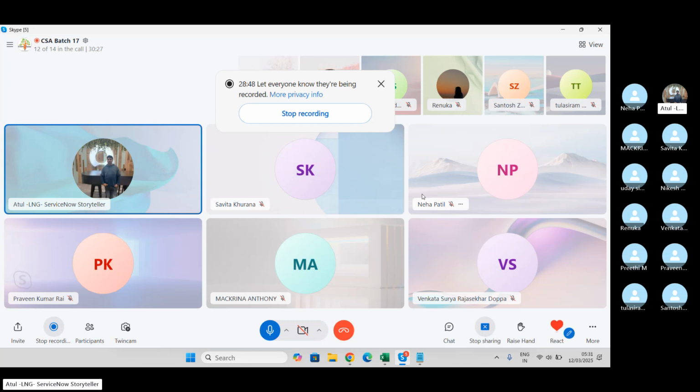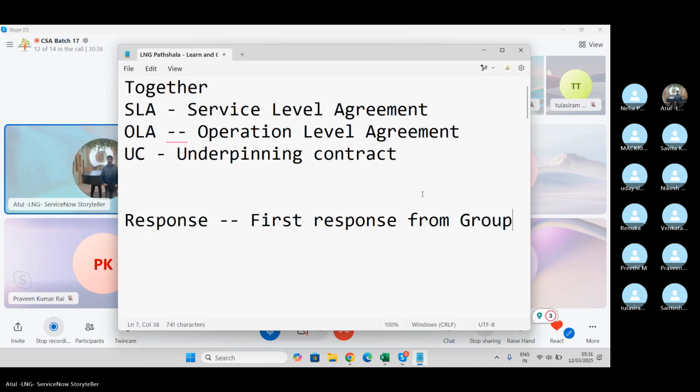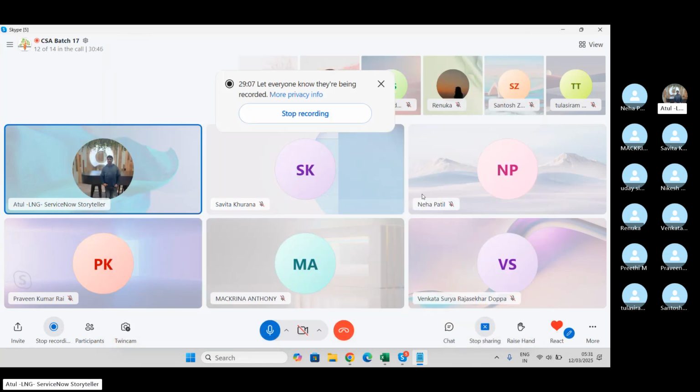Or I can tell Renuka, hey, give me some time. Let me check and revert back to you. And I will revert back to you by the evening. This is called resolution SLA. Resolution SLA will always be greater than the response SLA. Always. And the whole industry works on this particular part.